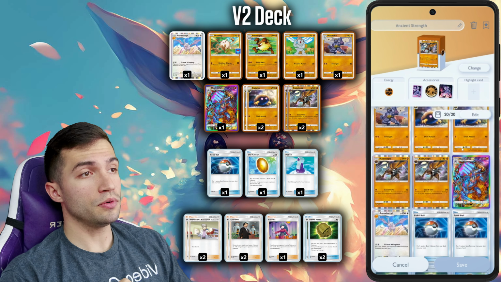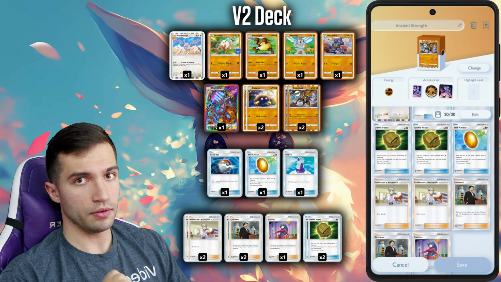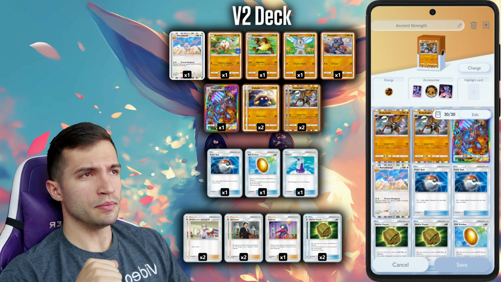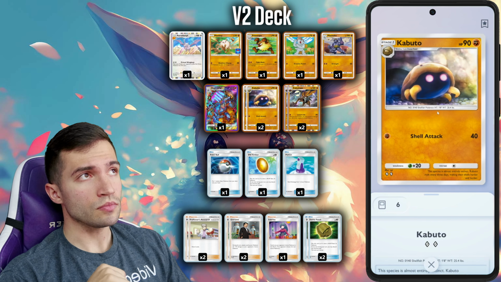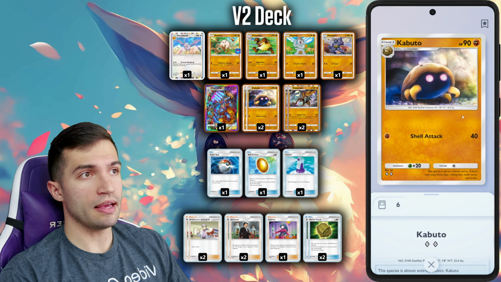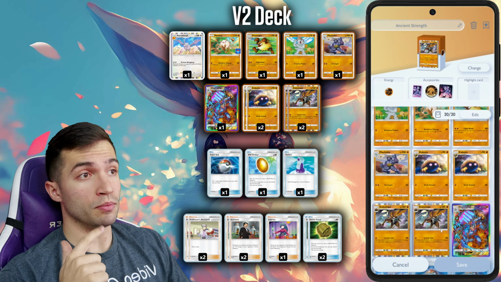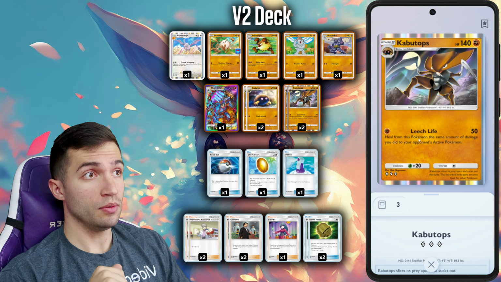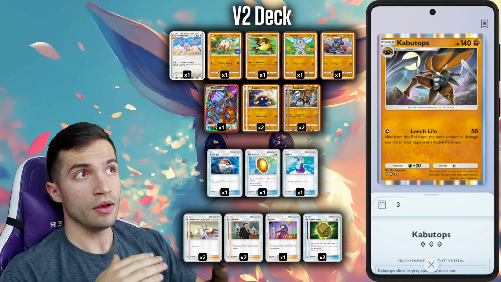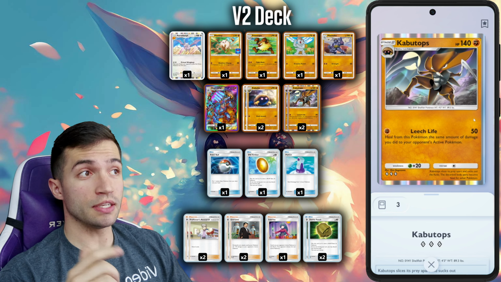Another one I like to do is the Dome Fossils and the Old Amber. Those are kind of slept on, unfortunately. Dome Fossils turn into Kabuto. Kabuto is kind of a heavier second tier, with 90 health and 1 energy to do 40 damage. And then Kabuto evolves into Kabutops, which has another 1 energy, so you can start building on your other Pokemon once you put 1 energy on this. So it's amazing already. With only 1 energy, it does 50 damage.